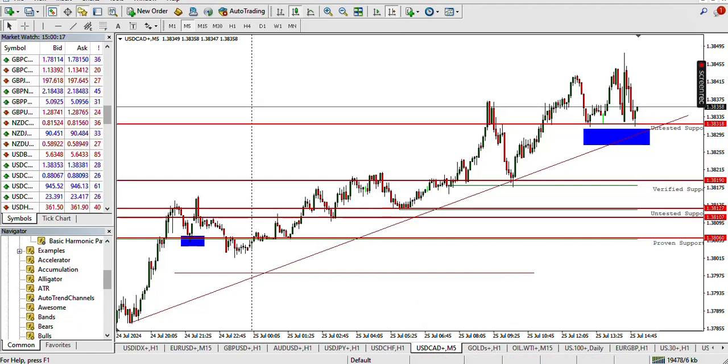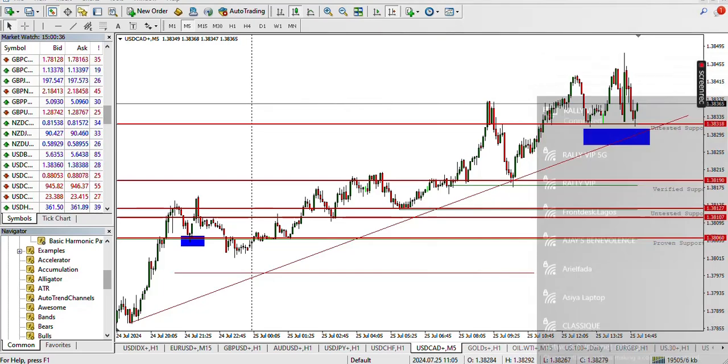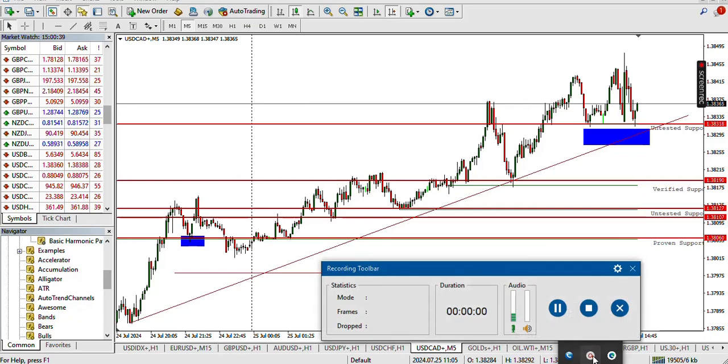That's all for the scalping strategy. You can use it, apply it on any instrument at all, indices, currencies, commodities, and be able to make good money out of it. But if you have small funds in your account, stick to using it on currency pairs only. If you have more resources or more capital, or you can always even top up your capital so you can trade bigger lots and get to make more profit from the market.